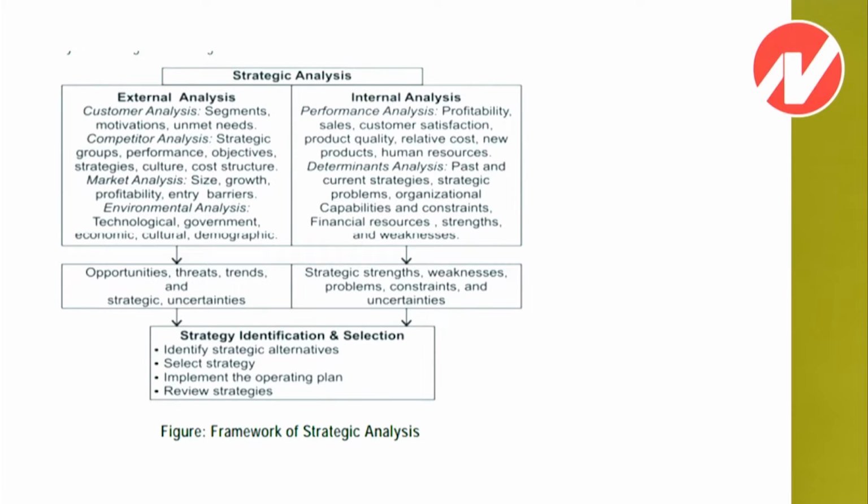From the external analysis, what will you get? You will get opportunity and threat. Trend, how the organization's industry is going to shape up in the future, and you'll also come to know about strategic risk and uncertainty. Well, uncertainty is going to be in both places, external and internal. There are going to be events which we cannot predict.